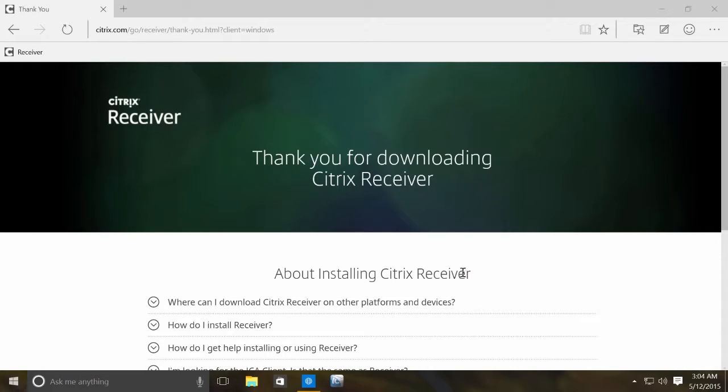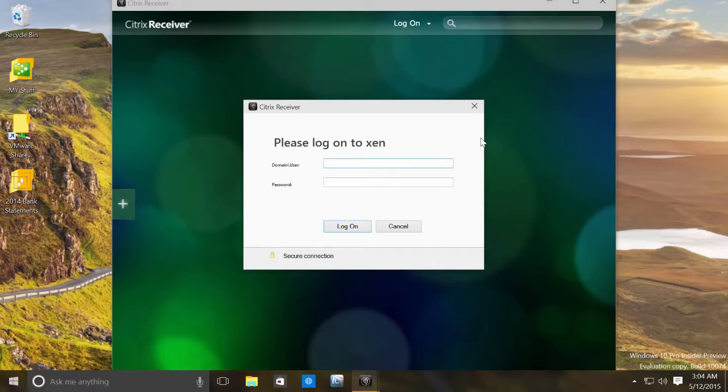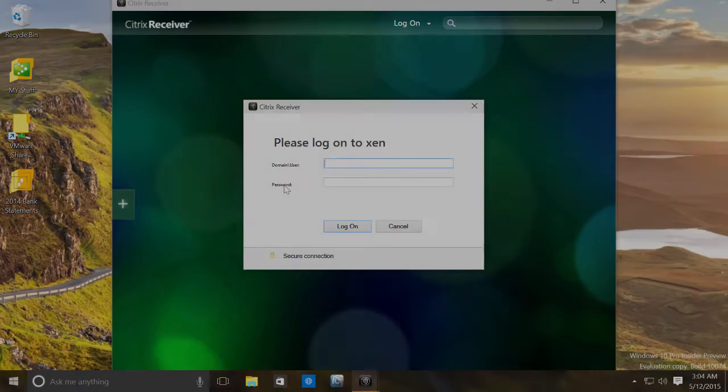So once the account is added successfully, we can close the web browser, and you'll notice on your computer it should bring up the Citrix receiver. If it doesn't, you'll just have to go down to your start menu and locate the Citrix receiver, and then type in the domain and your username. So it's going to be reliable / your username, the same username that you use to log into your network, and then your network logon password will go into the password box. So I'll let you type that in, and then I'll be right back.